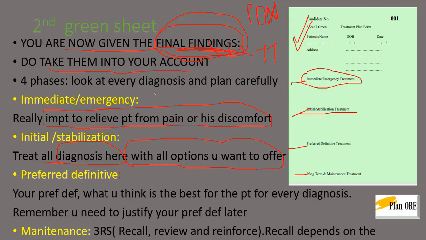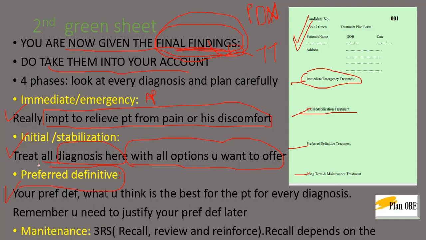So giving you an example, if the patient has apical periodontitis and he is in pain, in the emergency phase you will give local anesthesia, open up the tooth, debride the pulp and give a temporary dressing and advise some painkillers to relieve his pain. In the stabilization phase, you will give him options that either he can get a root canal treatment done and save the tooth, or he can remove the tooth and get a replacement done.